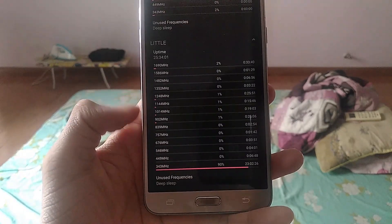No ROMs are perfect, and this is no exception. This ROM shares with many other AOSP ROMs a handful of bugs that have been haunting J7 users for a while now. One of which is the infamous Deep Sleep bug, which has been a nightmare for many ROMs and many users out there, causing very dramatic battery drain in idle state. There is a glimmer of hope though, because as of shooting this video, there has been a new Lineage OS ROM by the developer that claims to have fixed Deep Sleep, giving us some hope that the fix will make its way to Pixel Experience in a new build. But for now, we are stuck with one-day battery life at best.